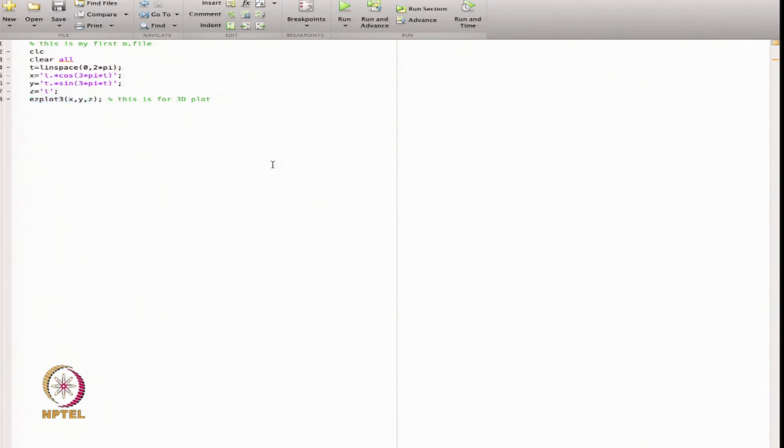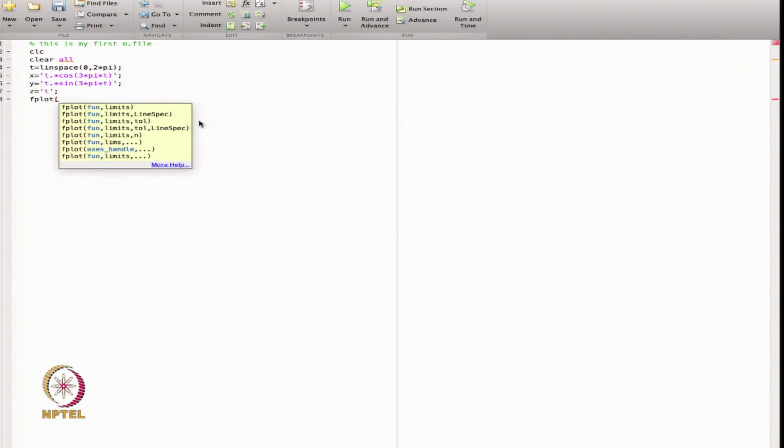Similarly, I can define another function. So, I can change this function. Instead of this, maybe I can define here fplot. So, fplot is what? It gives you the plot of one function only.